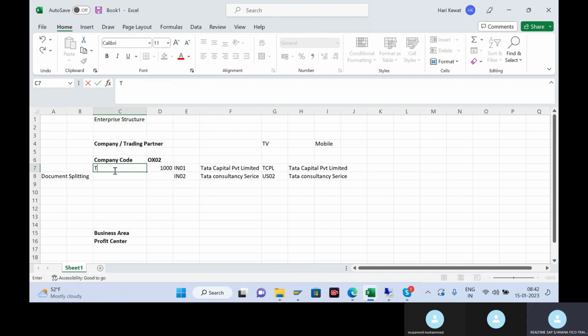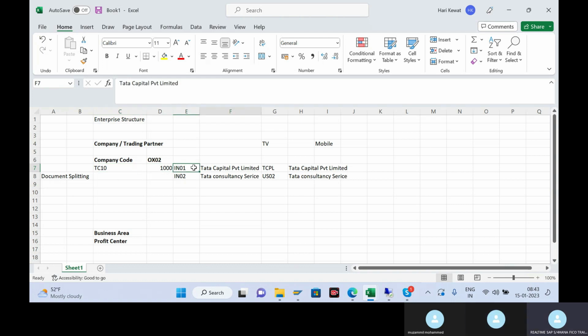Another option some trainers tell is like Tata Capital TC10, TC20. All these options are there. You have to think, because your client may not know the code during implementation. You have to guide them, then they will choose the correct code. But you have to tell the reason behind it: what is today's benefit, and what is the future benefit if they follow a certain series?